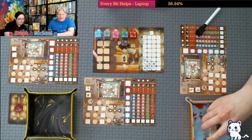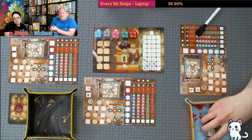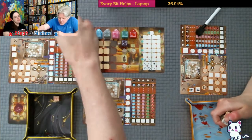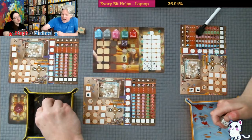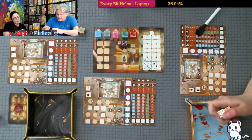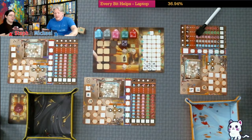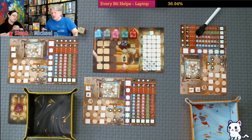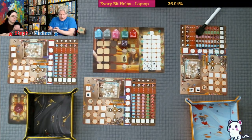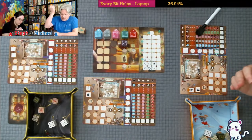Day three, fight. Cadfael rolls. Whoops. Come on, two churches. Two chapels. Wow. And a pink. Hmm. Very even. One of everything. He does have one of everything, which scares me a little bit. I have no greens at the moment, so I can't believe Cadfael is just zooming up the chapel track here.